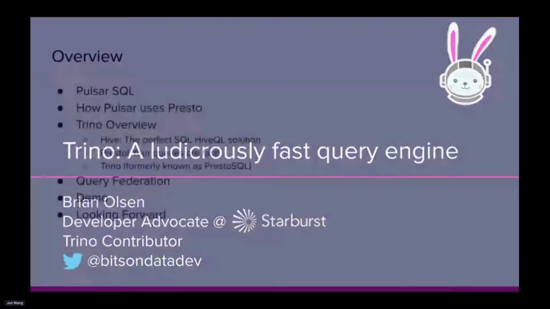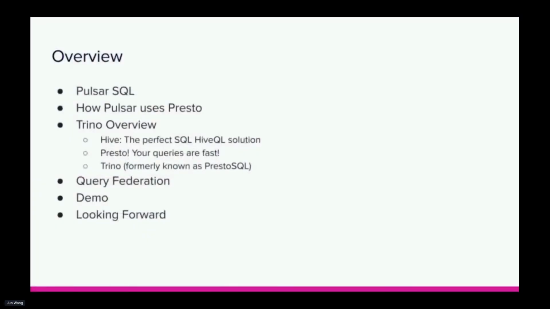So without further ado, let's move on to a quick overview of what we're going to be talking about today. To begin with, we'll talk a little bit about Pulsar SQL, and I want to do a quick bird's eye view of Pulsar, because I know there will be a couple people coming into this talk from the Trino side of things. That will motivate the architecture that's being used right now, that originally used Presto and eventually translated into Trino.